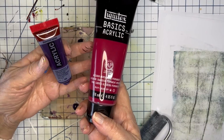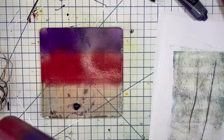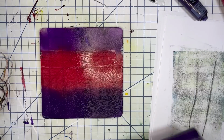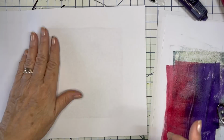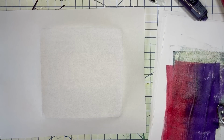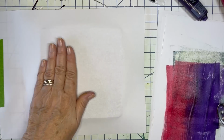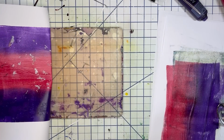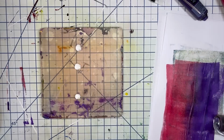And I'm going to do a little bit more. These are the two that I was using. I'm going to try to blend it a little bit better. I have a cleaner plate this time. So I'm going to go for the same look. And I'm taping it down again. And again, titanium white.